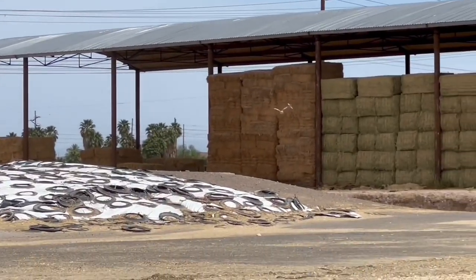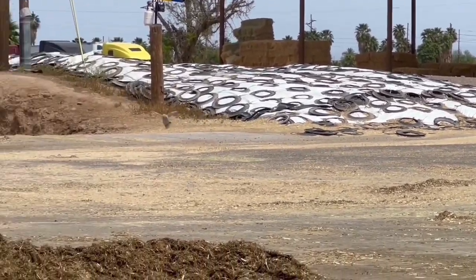It's a good shot. Down it goes, straight towards us. Oh, it's coming towards us.